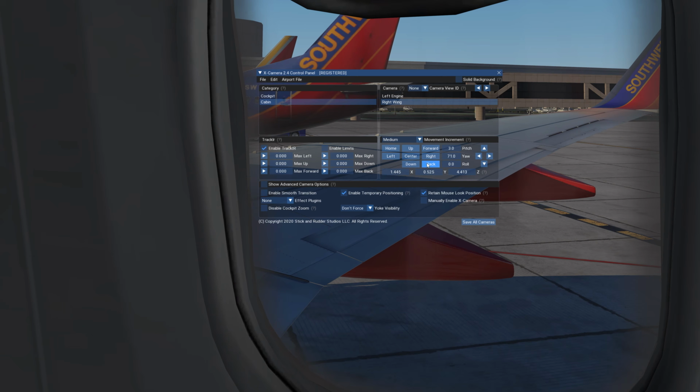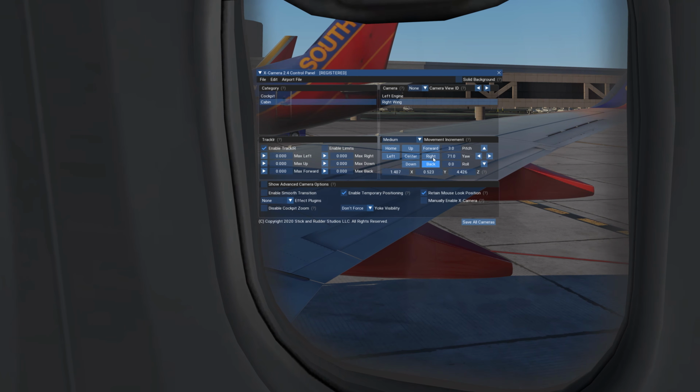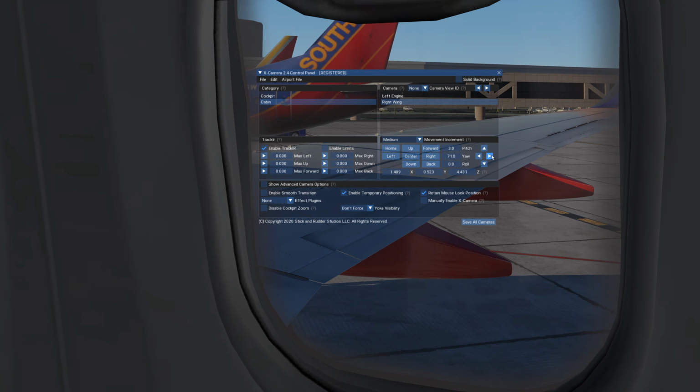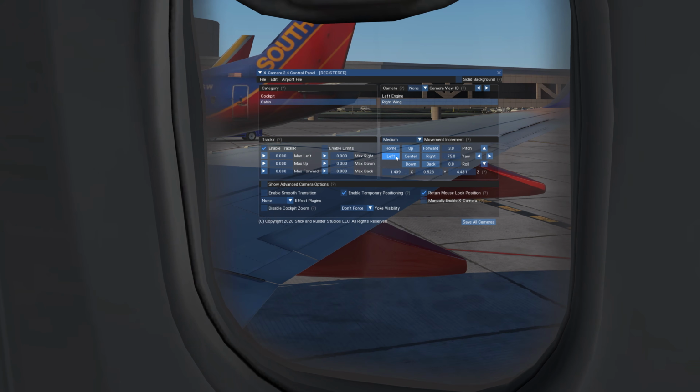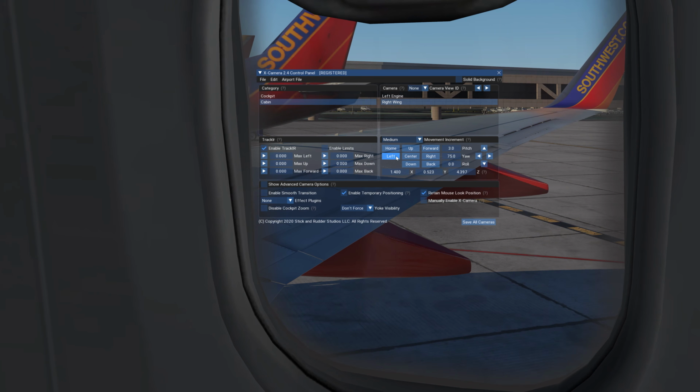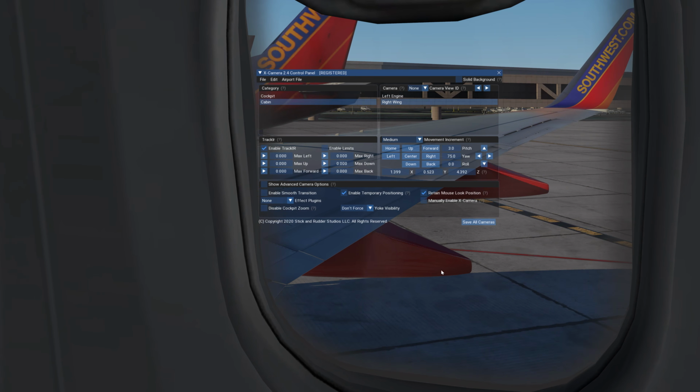You can back this up a little bit, like if that was too close or you're looking for that real cool cinematic kind of thing where you can actually see the window outline. But these are fun views, like when you're dropping your flaps and things like that. Always fun to switch to. And like I said, that little mini control panel is going to make that a lot easier.